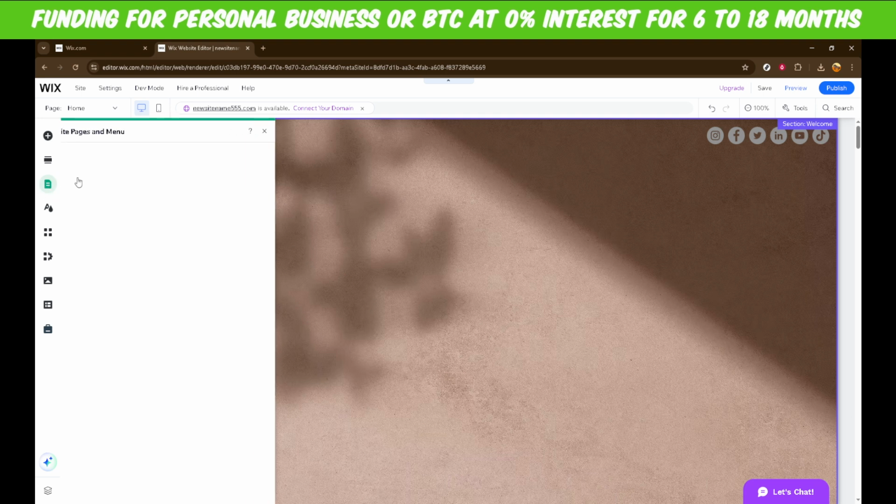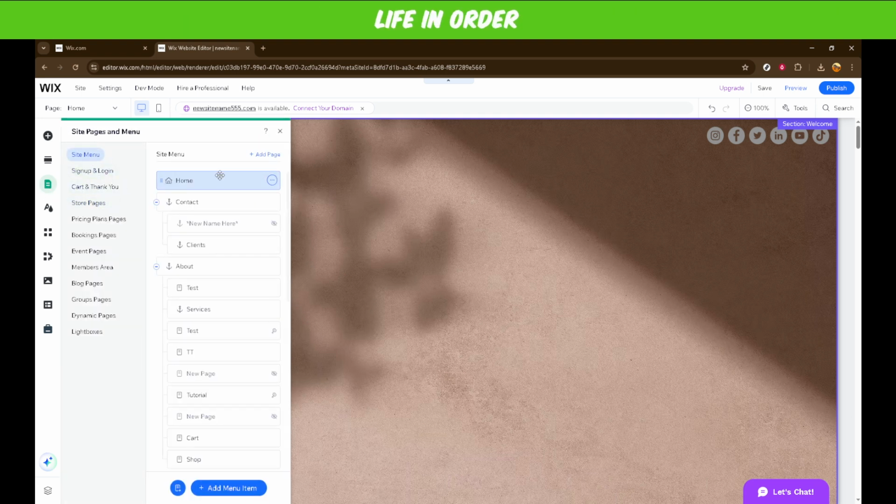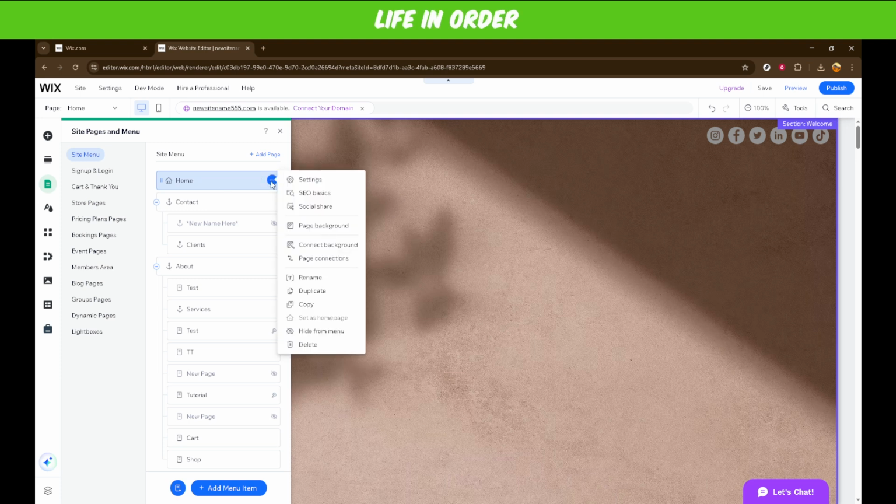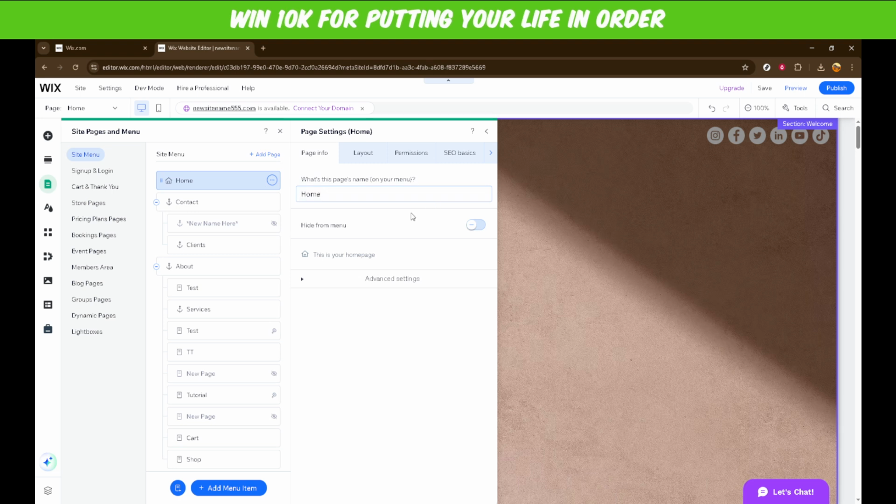Now, as you're navigating the site interface, you'll notice 3 dots towards the top of this panel. These dots usually indicate additional options, so go ahead and click on them. This will open up a small menu where one of the choices will be Settings. We need to go into the settings to modify the layout of your page, among other configurations. Clicking on Settings will take you further into your site's structural options.